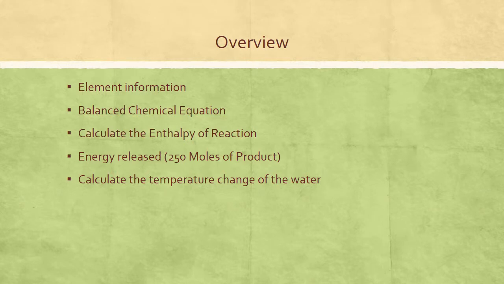So the overview of this video, I'm going to be talking about some of the information of the elements in the chemical reaction. I'm going to balance the chemical equation. I'm going to calculate the enthalpy of reaction, and then I'm going to see the energy released, and then I'm going to calculate the temperature change of the water.